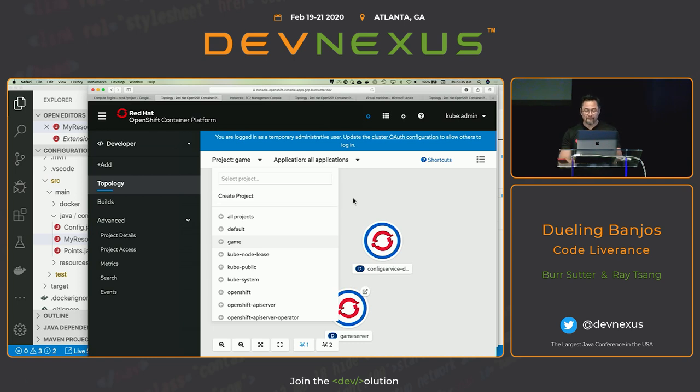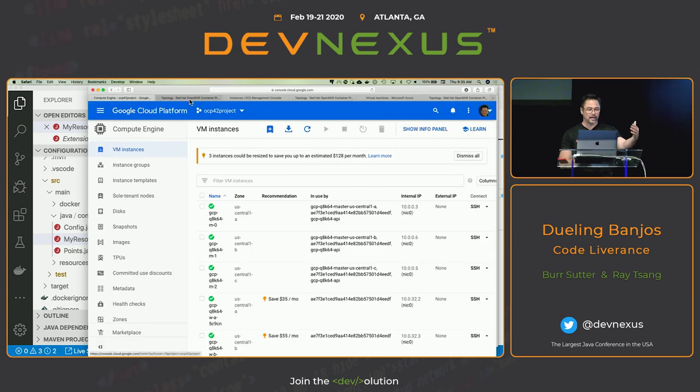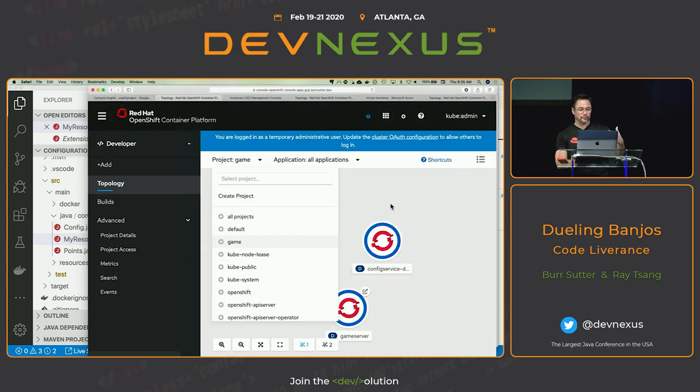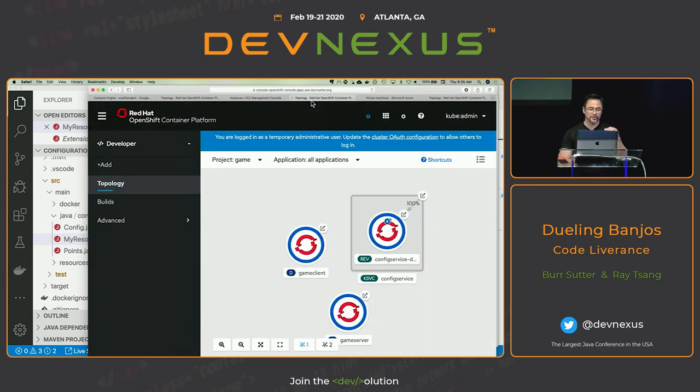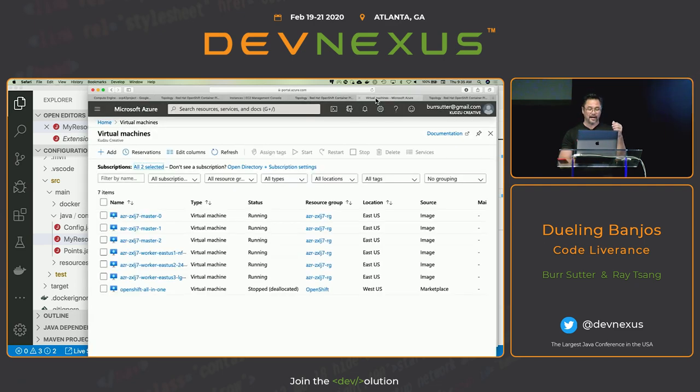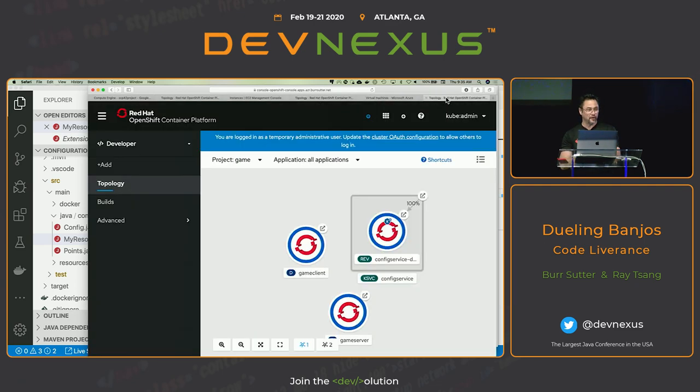As I mentioned earlier, I have my OpenShift running on three different clouds. So I have my Google Cloud over here and my OpenShift running on the Google Cloud. I have my Amazon cloud, right? Amazon, you guys might know this console, and you might hate or love this console. That's up to you. But I have OpenShift running on that cloud. I have my Azure running here and my OpenShift running there. So the experience of using Kubernetes is the same across all clouds, from bare metal on-premises to all the public clouds. That's kind of our philosophy here at Red Hat.